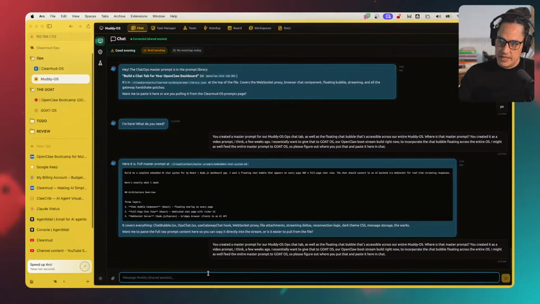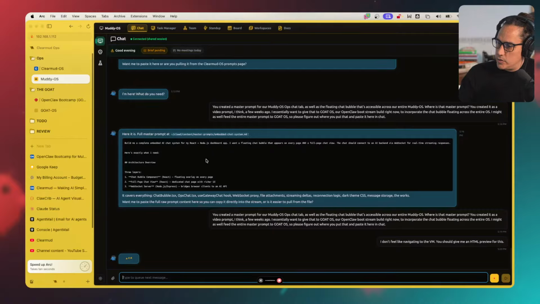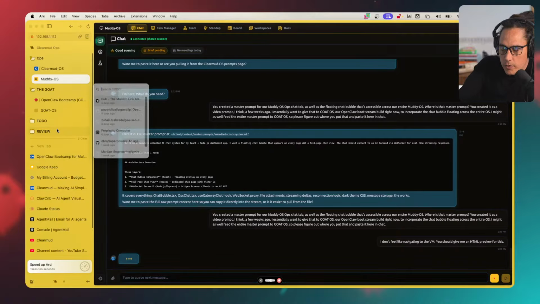What's interesting is it did actually... I don't feel like navigating to the VM. You should give me an HTML preview for this. Additionally, where's the HTML preview from that?